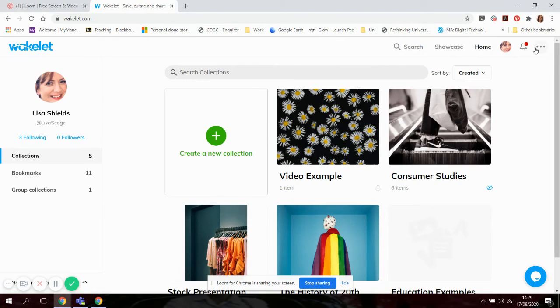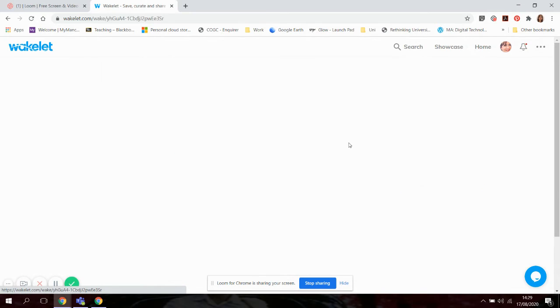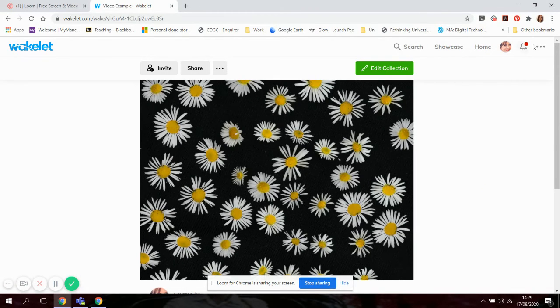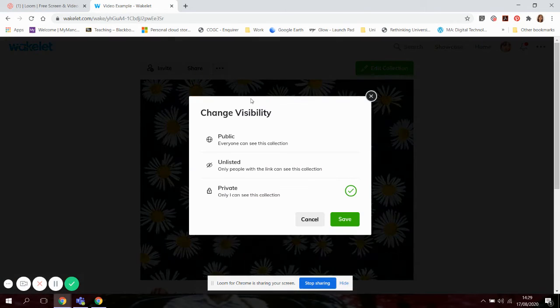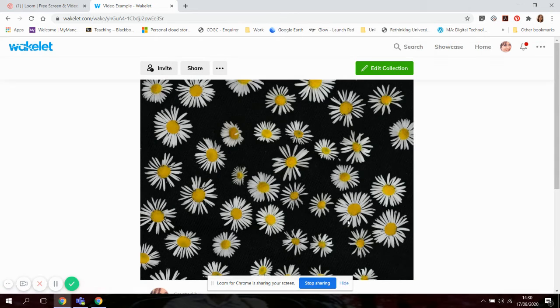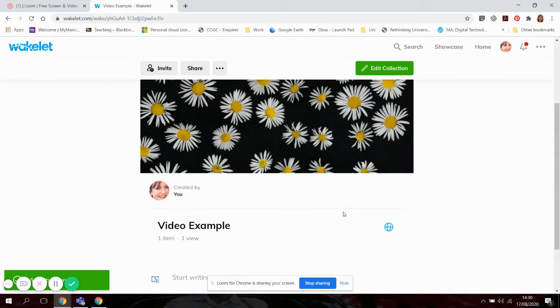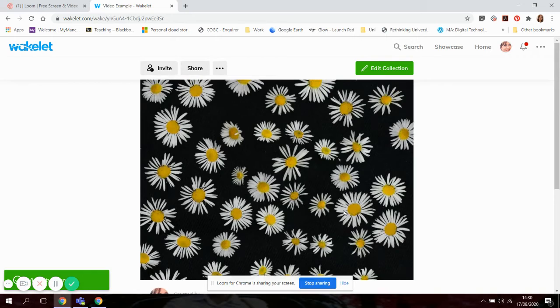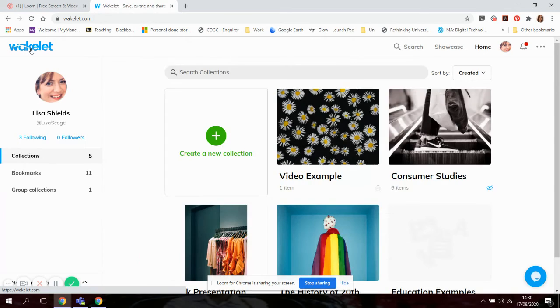You can change the settings to be private, but it's not really in the spirit of what we're trying to do here. Okay, change visibility. So it's private at the moment. We want people to see each other's collections and see each other's knowledge. So I'll change that to public. Okay. In reality, I'll probably change that back to private, or if I want to get rid of it, because it's just an example, I can delete it.